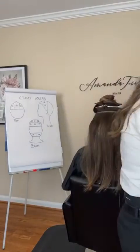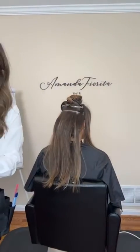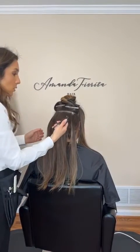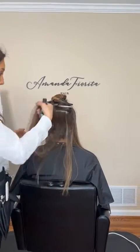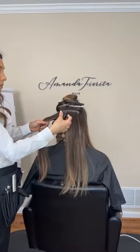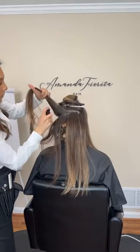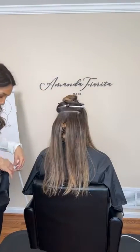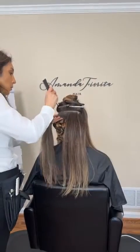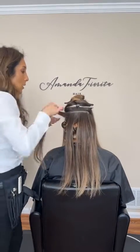Okay, so I want to make sure that you guys understand the level of these powders and how I like to use them. So what I'll do, I'll use half of it with the session label. I just like to spray right at the root. And then I'm going to tease the root. And the way that I like to tease is what's called stack and pack, right?